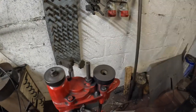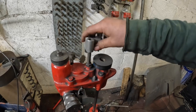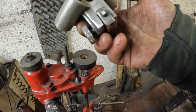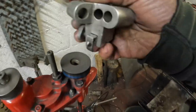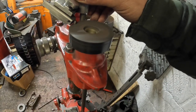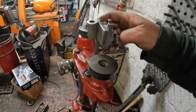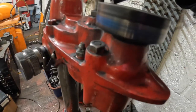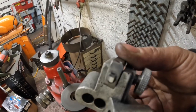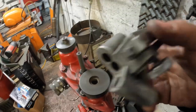And then basically what we want to do is these two outer holes first. Doesn't need a lot, just a quick touch across there like that, make sure it's cut nice and true. Then the second outer, and then to finish it off, the actual cutting angle, so that's the center hole. And then what I'm looking for on that, because that's the important one, is the width of my cutting blade. I want it where it's just over about a mil, which that is.